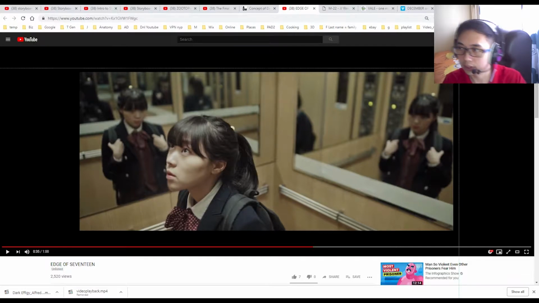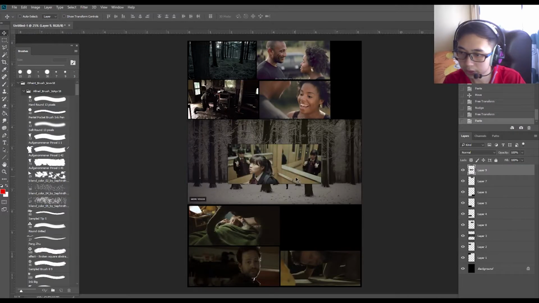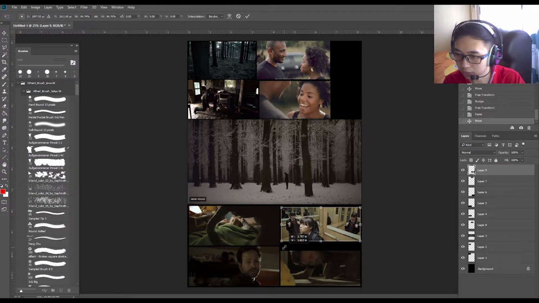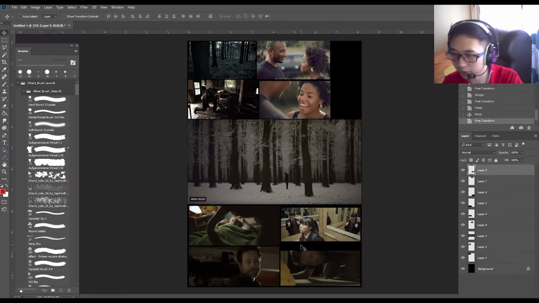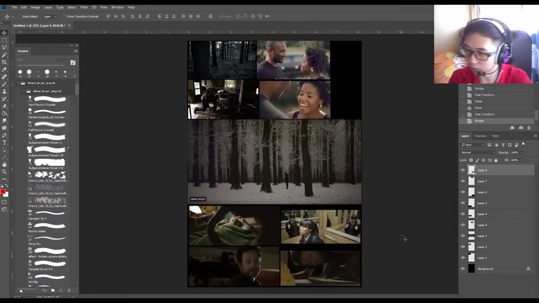Maybe this one, maybe I like this image a lot as well. Let's put it here, put it in. So you can see that the aspect ratio is different. So this is probably a lot more cinematic. 2.39 to 1 probably, and that's why the size is slightly different from the rest.